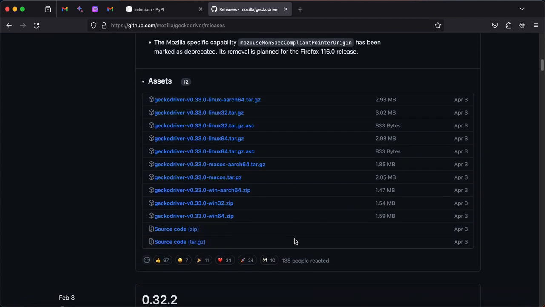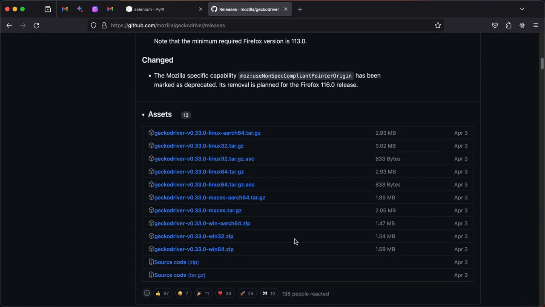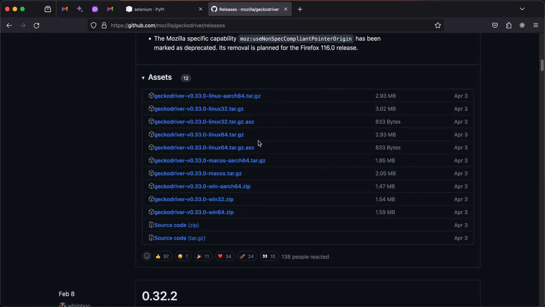So for Firefox WebDriver, just come to this section. Then if you are on Linux, choose the one that matches your Linux operating system. If you're on Mac, just download one of these, or if you're on Windows, or if you like to build it from source.